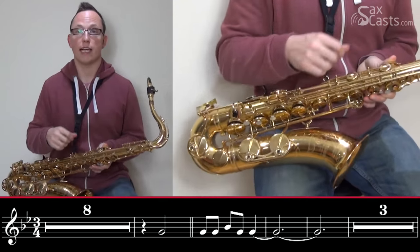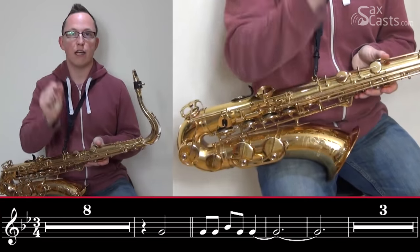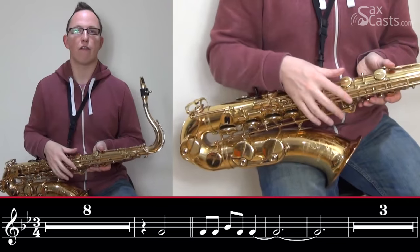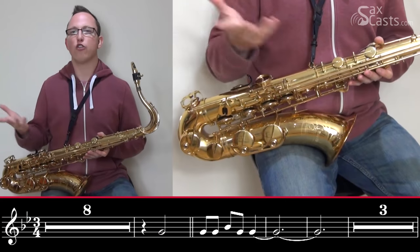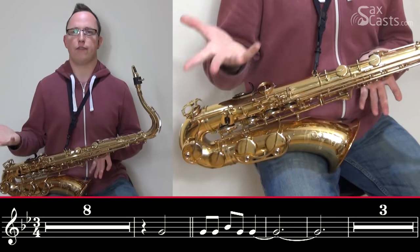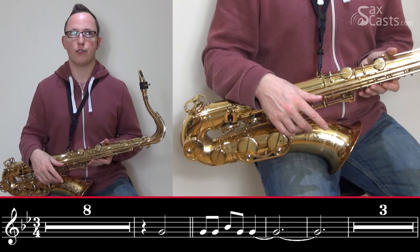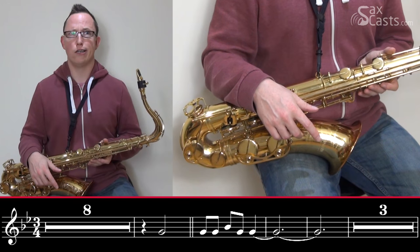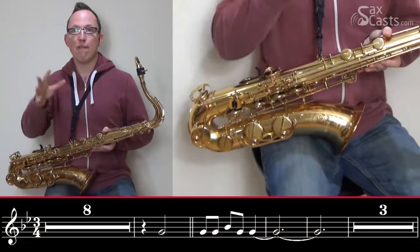A little tip for you here, guys, is whenever you've got a big break, always count the first beat of the bar as the number of bars that you're into your counting. That way you don't forget. Especially where I've spent lots of time playing in orchestras and bands, often you'll have like a 24 bar rest and you've got to count 24 bars. And once you get into 18, 19 bars, you're like, was that 18 or was that 19? Never let that happen to you.